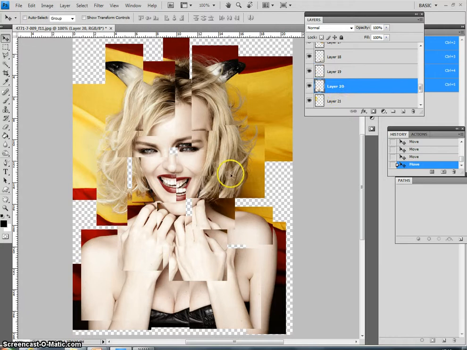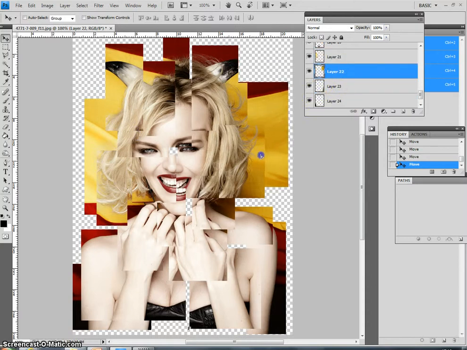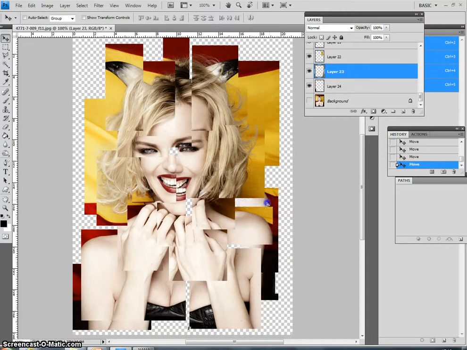Okay, so it's already looking like quite a powerful image there. Drop bits in. It's nice to have those lines of colour as well, just to show that it is being cut up a bit. Got the shoulder, let's put that in there, so we've got kind of double shoulder.